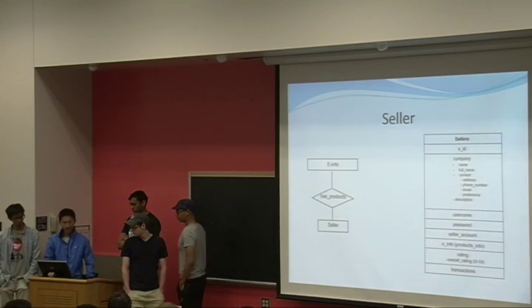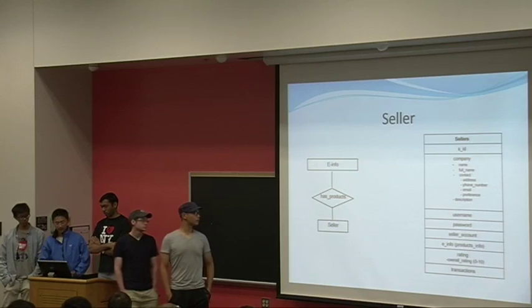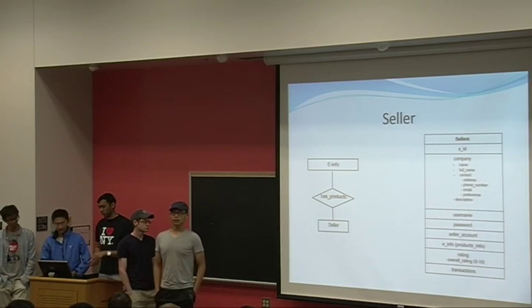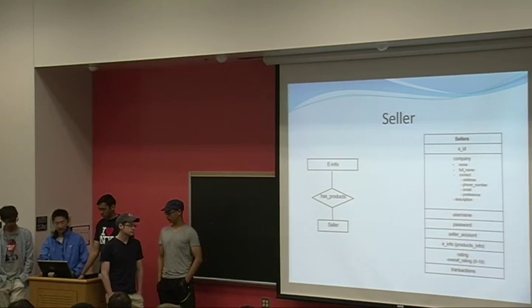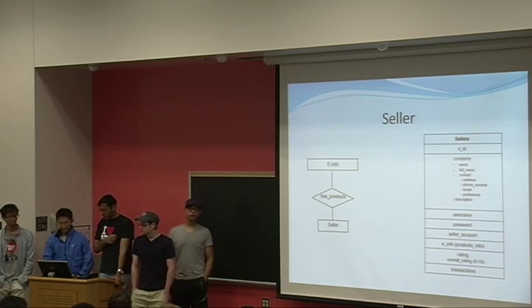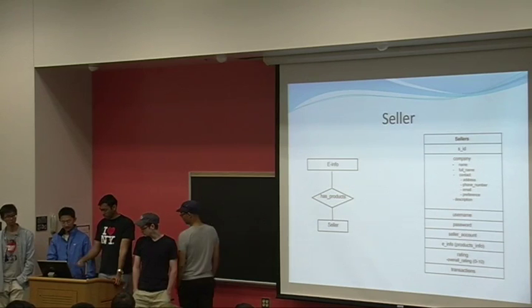So the seller schema is pretty much the same as the customer schema, except there'll be a company attribute where you'll be able to add the company description and contact information. The other difference is that the seller will add a merchant account instead of just a credit card or debit card so that it can collect all the payments. And it will also hold all the product information, the products and a rating from 0 to 10, and all the transactions.